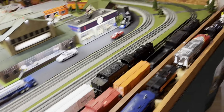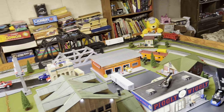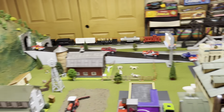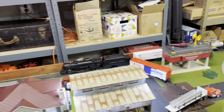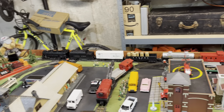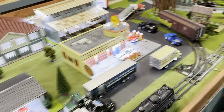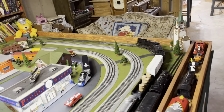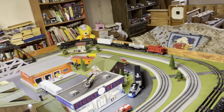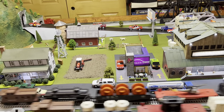I think that was like a $75 set. This is in really pristine shape. And as soon as I got it, I put it on the layout and ran it around. And I sent him a copy of it going around. He said it was his wife's brother's set. And he had since passed, so he was kind of happy to see it went to a good home. Somebody was going to enjoy it, not just turn around and try to sell it.